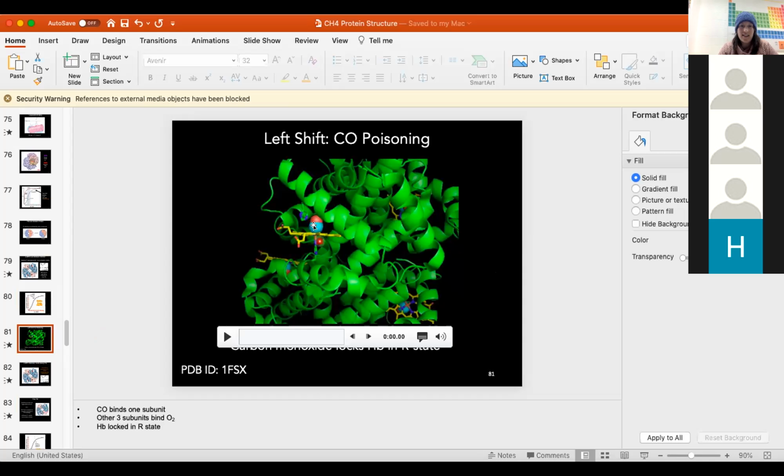Carbon monoxide is this linear guy, so the oxygen when it binds is a little tilted, but when carbon monoxide binds, it's straight up and down, practically perpendicular to the iron center. It's just really hard to get rid of that once it's in there. It binds tighter. It has a better binding affinity than oxygen does. And so it has the appearance as though hemoglobin's binding oxygen better, but in reality, it's binding the carbon monoxide better.